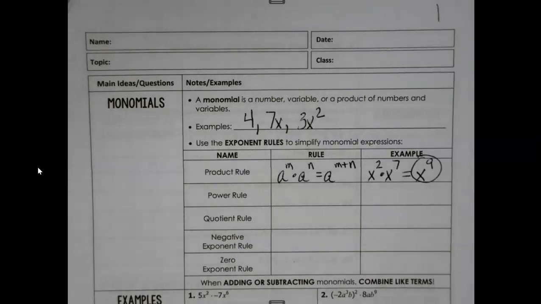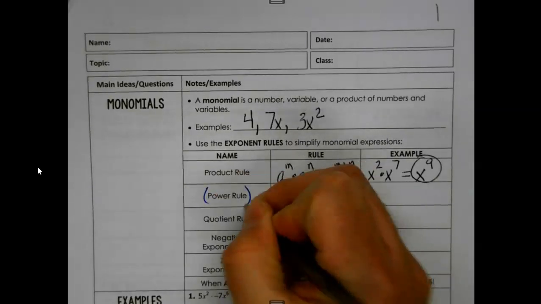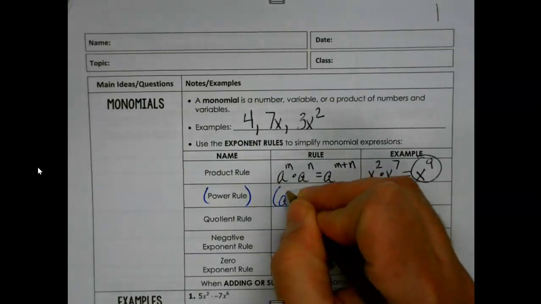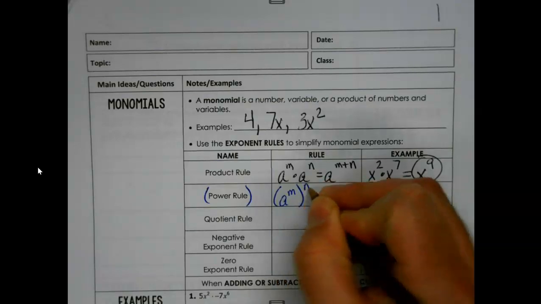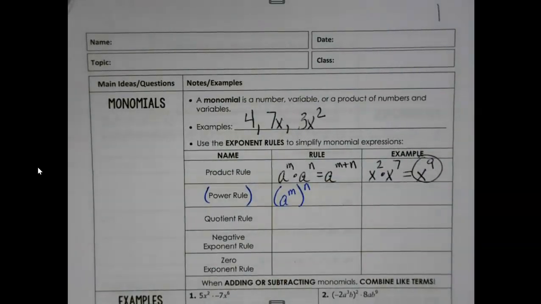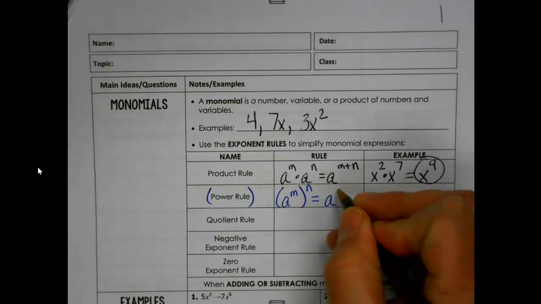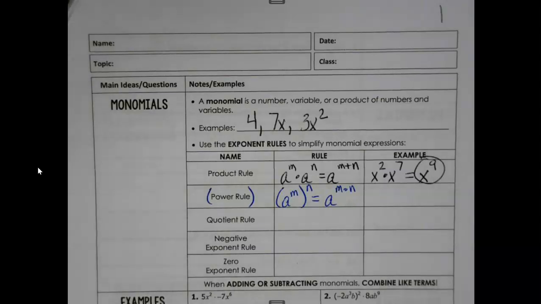Nothing bad. Okay. Power rule, I almost like to call the power rule the parenthesis rule because it's kind of what it is. It just means I've got something in parentheses and I'm taking it to an exponent on the outside. That's what our power to power is going to be. So when we do power to power, what are we going to do to the exponents this time? Okay, another name we might use starts with M. Multiply. Okay.